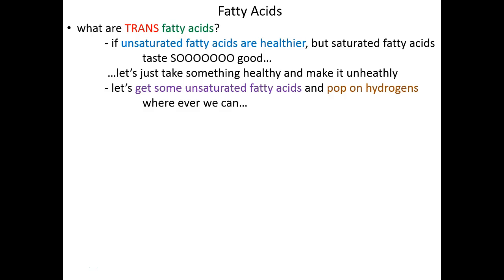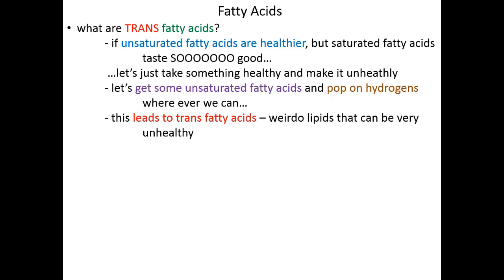In other words, is there any way we could take the labeling benefits of unsaturated fatty acids, because everybody thinks those are good, but make them behave and taste like saturated fatty acids, which is what everybody likes? And they did it. In fact, what these scientists did was they got some normal unsaturated fatty acids, like olive oil, and they artificially saturated them by forcing hydrogens to go wherever they could. Then they removed other hydrogens and achieved the synthesis, the artificial synthesis of these trans fatty acids.